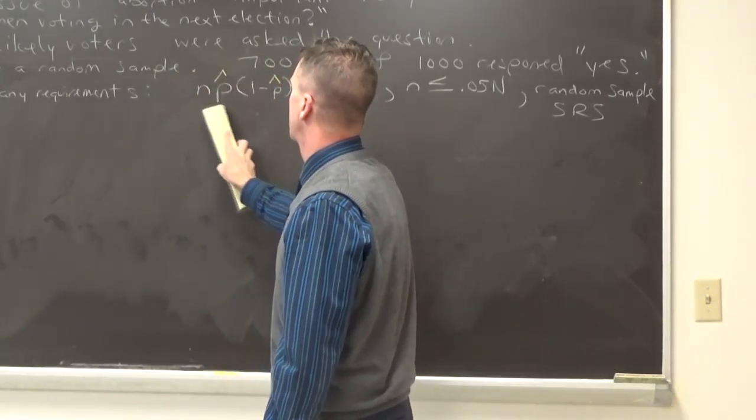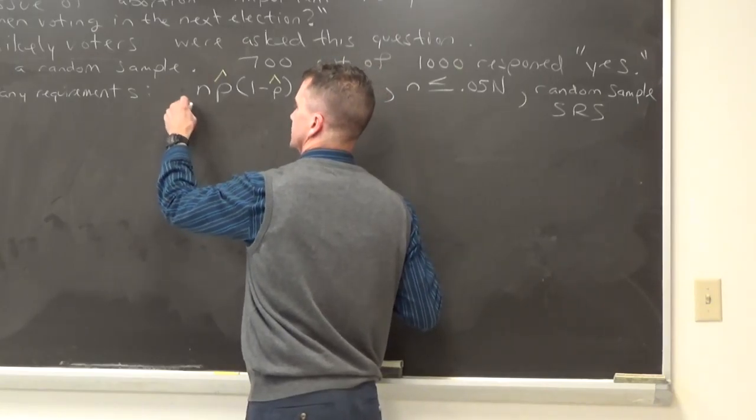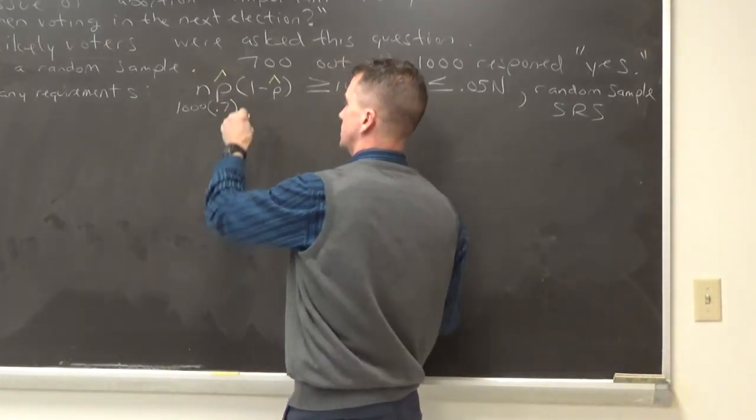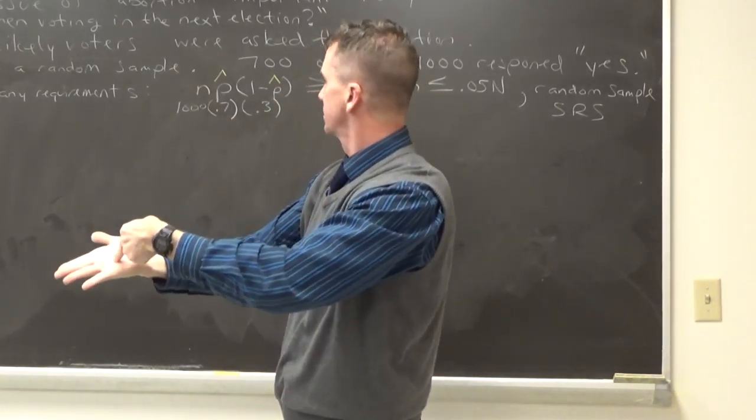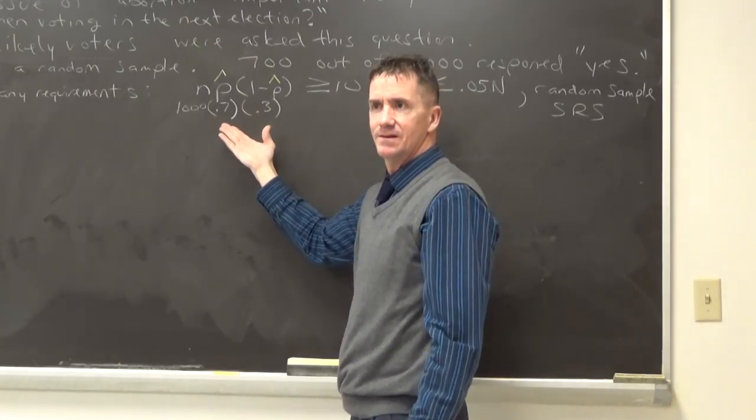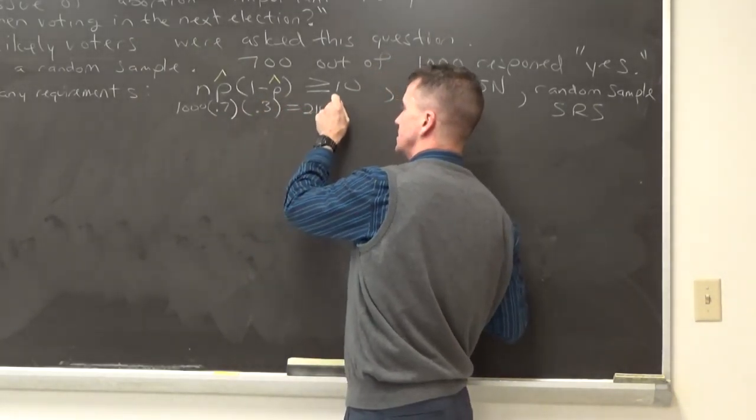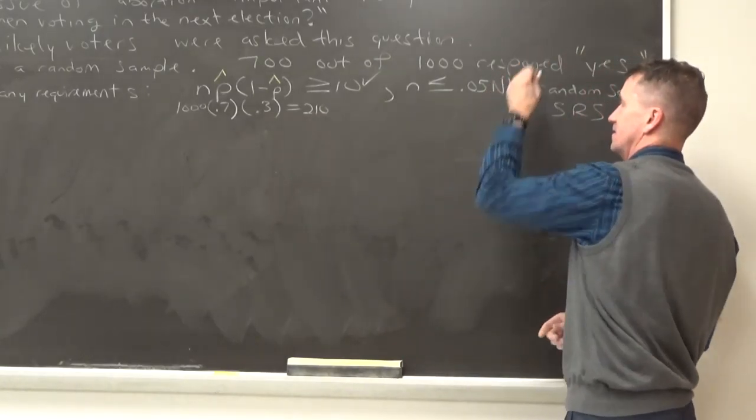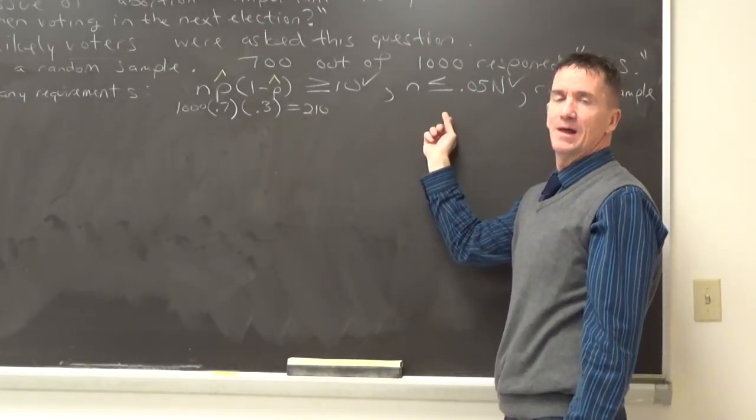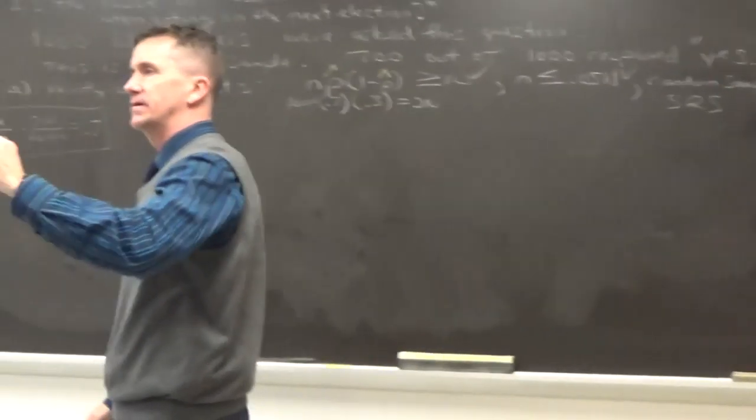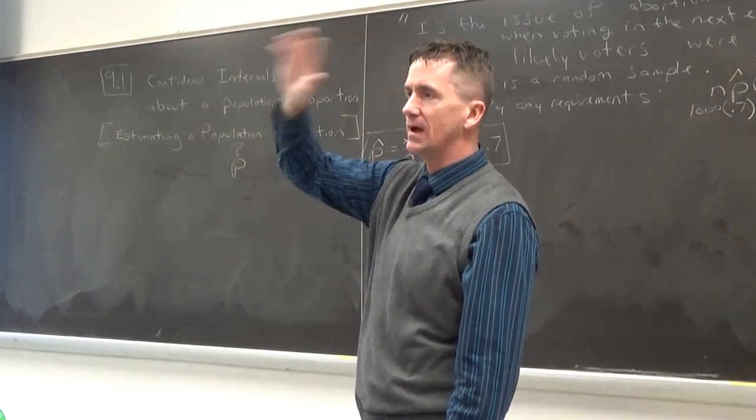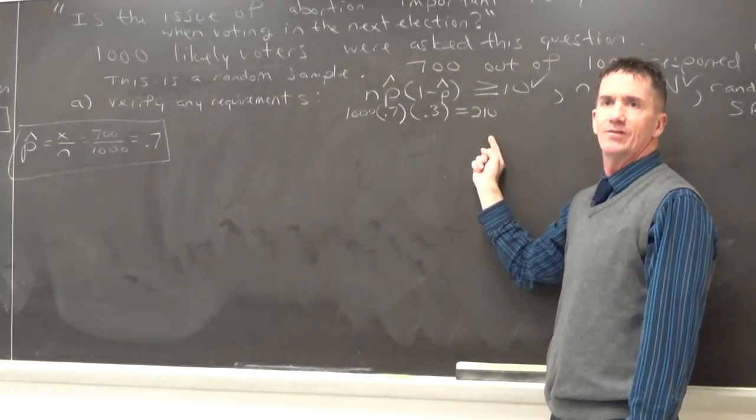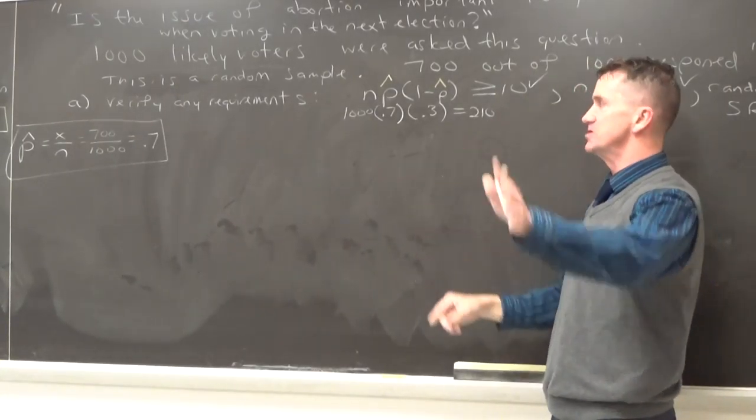All right. So, I'm going to do that. You got a calculator nearby. What's 1,000 times 0.7? What's 1 minus 0.7? 0.3. Got it. All right. Unless you like to type 1 minus 0.7. You got it. I think we're good to go, right? Greater than or equal to 10. Holland, thank you so much. Isn't it well above 10? Check. This is going to be true. I want to check it. We can do it, but this is going to be fine. By the way, a lot of these polling places, you know, Gallup, CNN, USA Today, all of them, Quinnipiac, a lot of times they're sampling about 1,000 voters. So, it looks like a lot of times they're going to be good to go, aren't they? That's why. They're not sampling 30 or 40. They wouldn't reach this. Distribution of p-hat wouldn't be approximately normal.